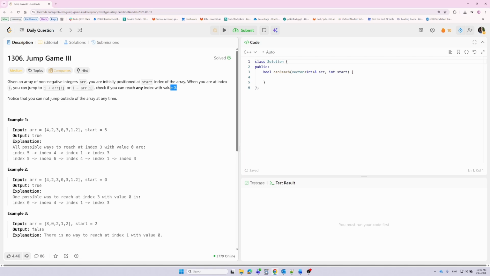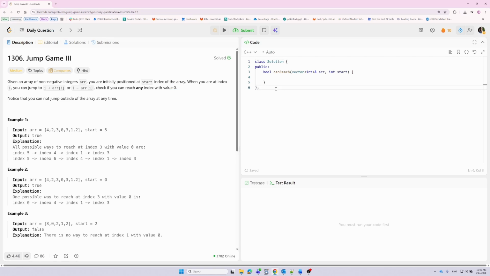We can use either depth first search or breadth first search, but breadth first search here is very clean and easy to understand, so this is the approach that we are going to solve this problem with. We start from the given index and then explore all reachable positions from that index, and we stop immediately once we find a 0.